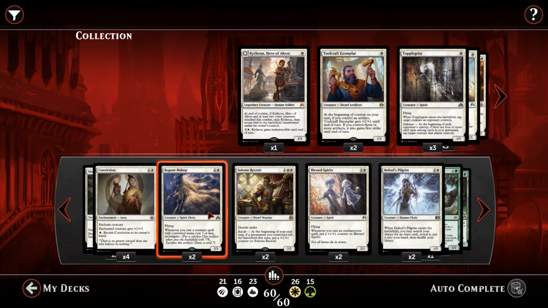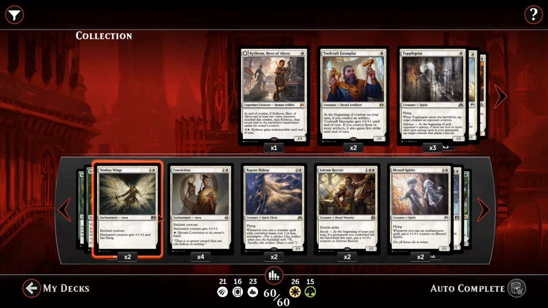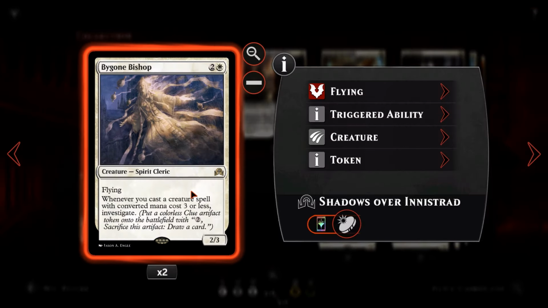There are a lot of auras in the game that are not in this deck, so they could go quite nicely. But anyway, we get to investigate every single time we cast a creature after Bygone Bishop lands, which gets us a clue token. The clue token is a colorless artifact that says pay 2, sacrifice it, and draw a card.